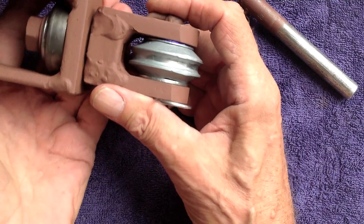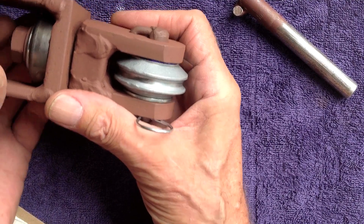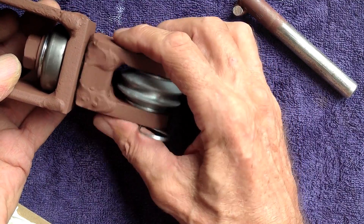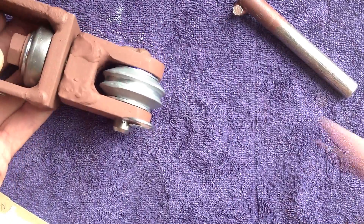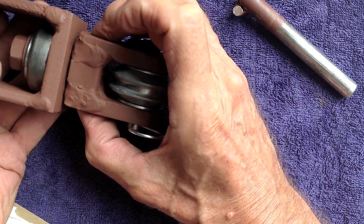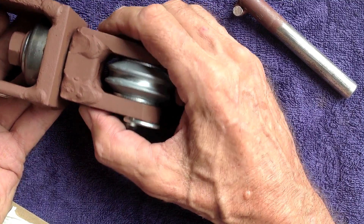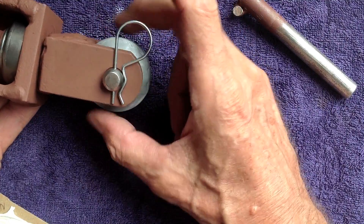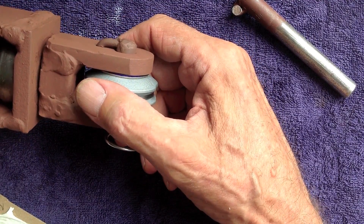I had to buy a metric tap, believe it or not. This turned out to be a metric bolt — the threads on it are M16 by 2.0. I bought a metric nut, and in my first attempt I welded a metric nut in between these two halves. The nut was supposedly a hardened nut — it's all I had at the hardware store. I welded it in, and when I clamped it across here with my giant vice grips, apparently the nut compressed somewhat. Which necessitated me buying an M16 by 2.0 metric tap of the taper type, which I didn't really want to do, but I did anyway — eBay. Then you gotta wait six days for it to come. And then I bought five more of the damn things, so now I got six M16 by 2.0 metric taps. I'm not gonna live long enough to make them all dull.